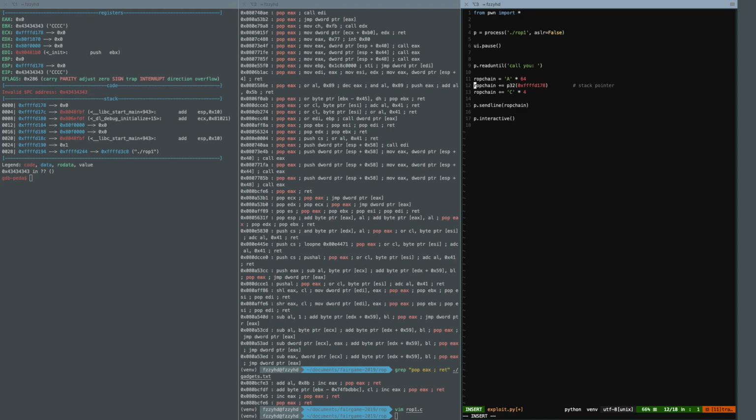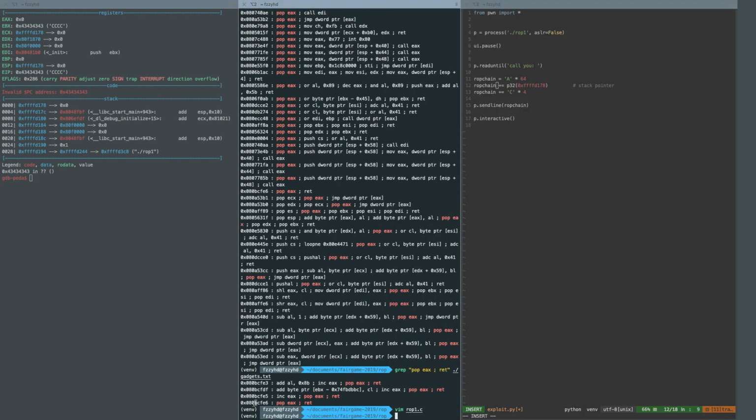So if any of the bytes that we send it are 0xA, it will stop reading the rest. And 0xB, which is part of our address, unfortunately, is a vertical tab, I think. So that's also going to stop it. We can't actually use this address.